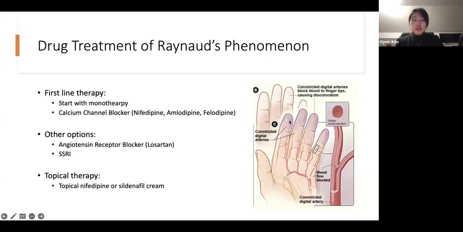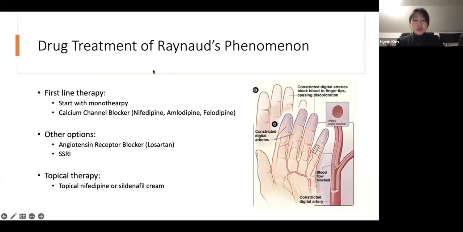And I don't usually recommend using it on the top of the fingers. The reason is often the blood vessels in the fingertips are already quite diseased and scarred down, and so there's not much response to the medications there. So we want to target the blood vessels that are relatively still healthy and will respond to the vasodilator therapy. So typically you could take a little pea size of topical nifedipine or sildenafil and rub it a little bit on the base of the fingers there.